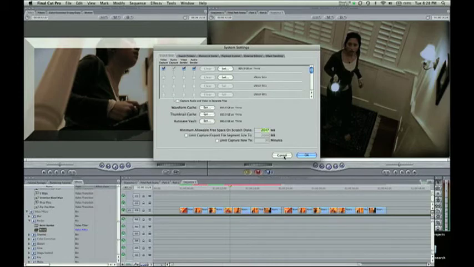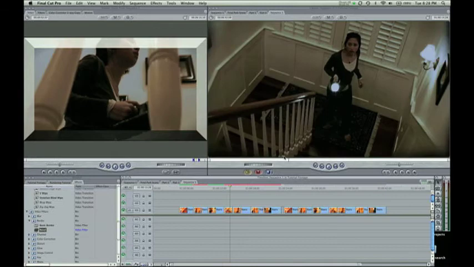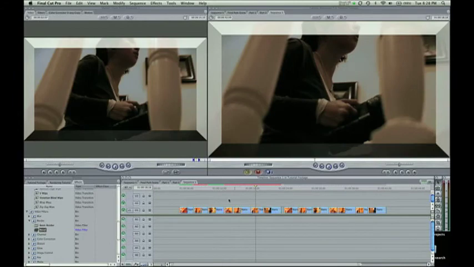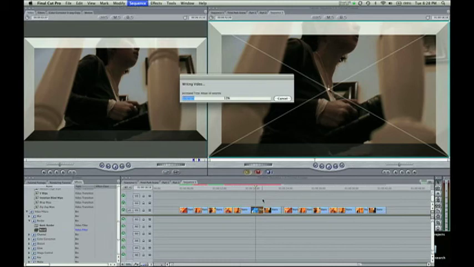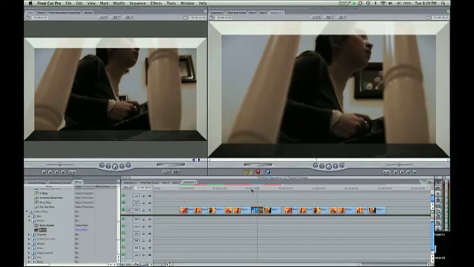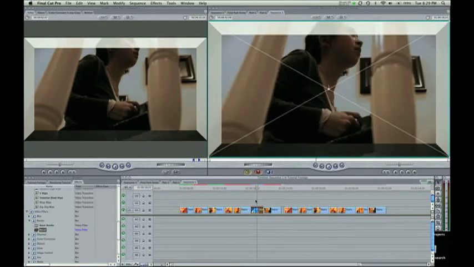Final Cut automatically makes a render file if you don't have one set already. For this project, if I had rendered it, I would just select the clips I want to render. Maybe I just want to render this clip alone, and you can do that. Apple T or Apple R, it'll render that out to my file, and on my hard drive it's usually called rendered files. So there we go, and after that we can just play it through, and there it is. And if I want to do all of it, I can just come here and render that as well. I'm not going to do that right now.